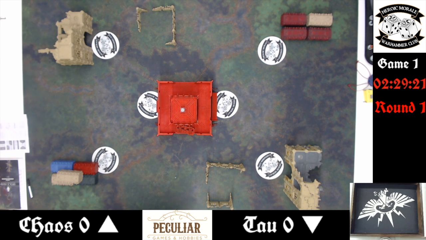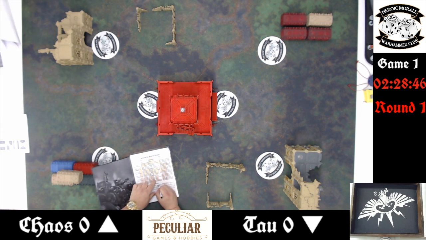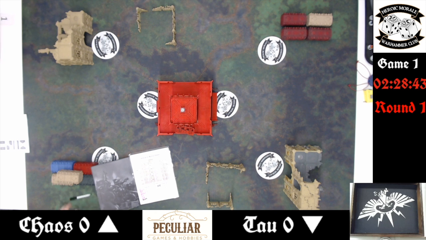Aeldari, though that is Drukhari and Harlequin. Now Septs, Empire, Nurgle Chaos, more Adeptus Astartes, more Necrons, more Aeldari. Genestealer Cults. Alright, sorry about that. Genestealer Cult, Raven Guard, and Custodes. So we have a full packed house today.